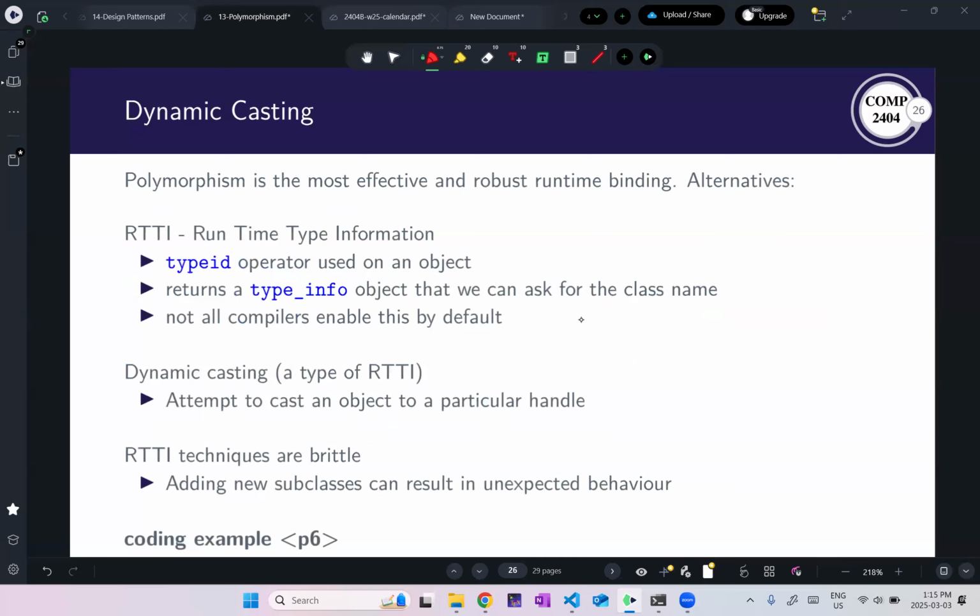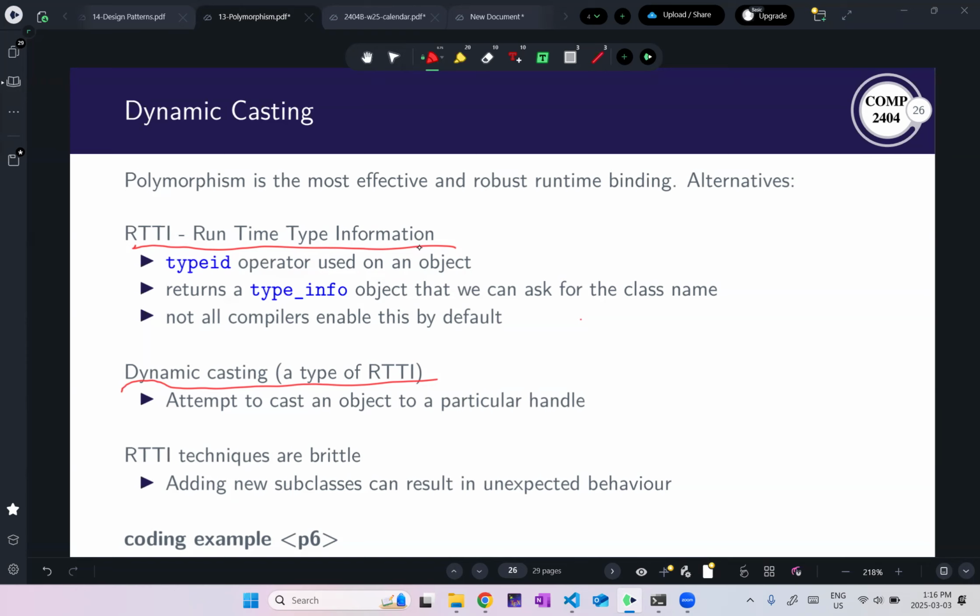So I have an object of a base class type or some more general type, and I want to see if it's a more specific type. So I want to see if it's actually one of the subclasses. We can use this runtime type information. You can do things like get the string that represents the class name and check with that, or you can do dynamic casting. You do have to be careful with these, but these things do get used, right?